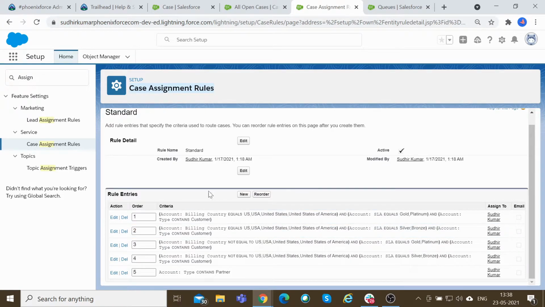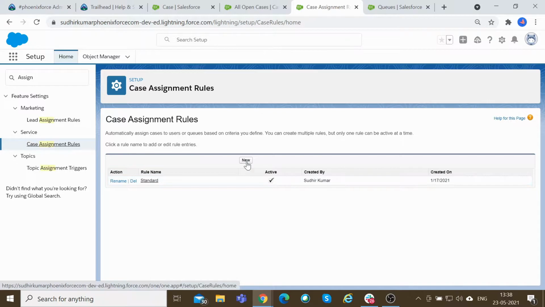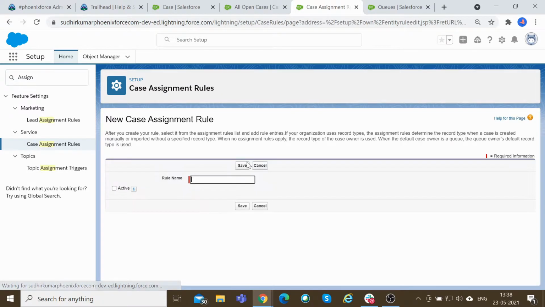Okay, so we don't want to take this standard assignment rule, so we are going to create our own. Click on new and just read this content. After you create your rule and select it from the assignment rule list, add rule entries.